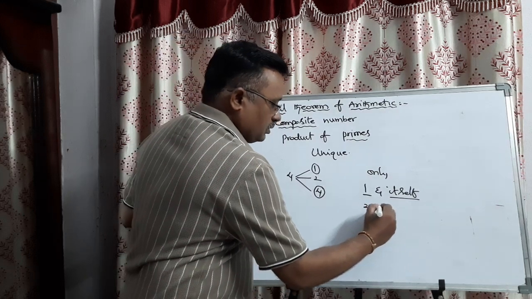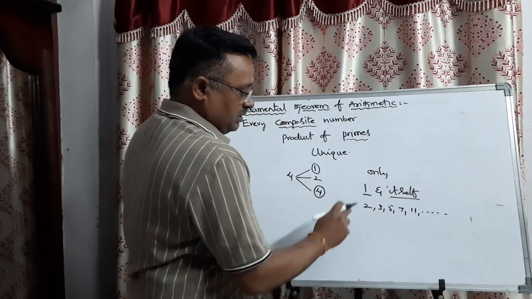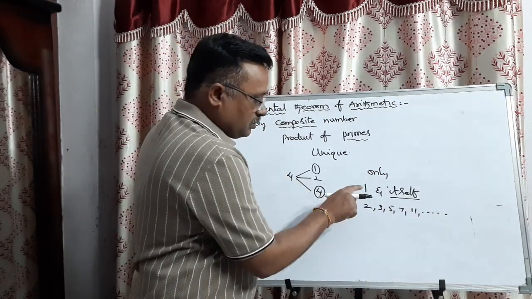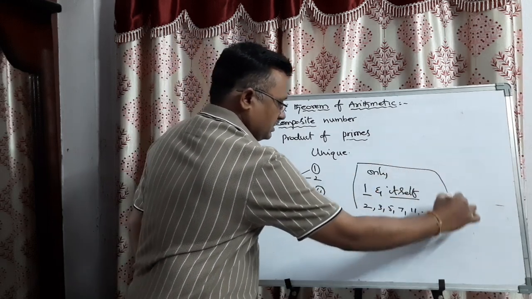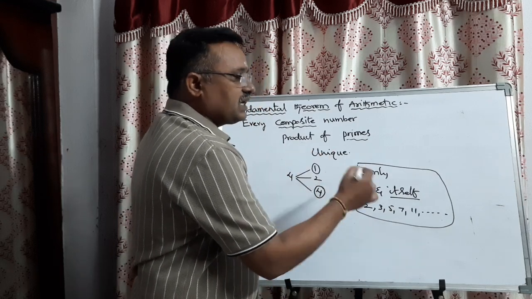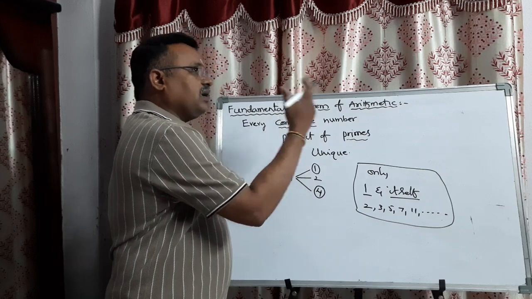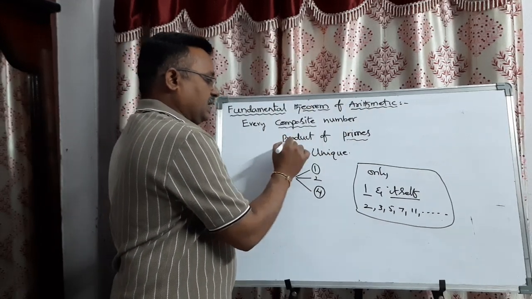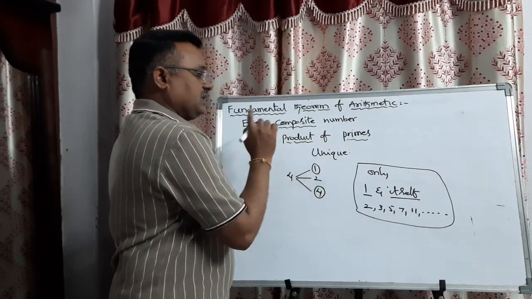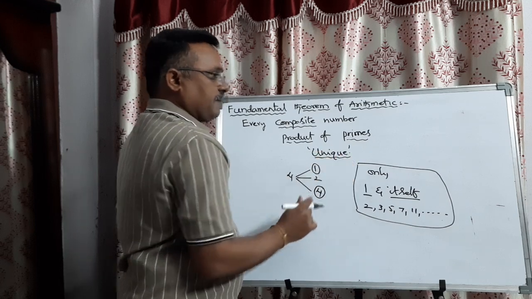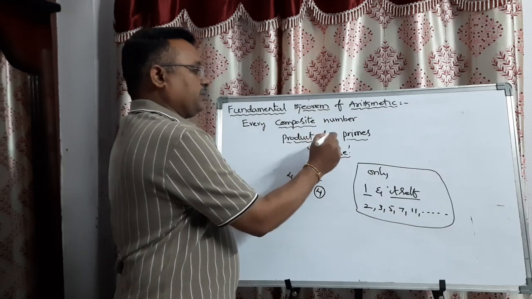Those are 2, 3, 5, 7, 11 and so on. These are the primes. All these numbers are having 1 and the number itself as the factors. So, these are prime numbers. If there exists any extra factor other than these, that is called a composite number. All such composite numbers can be written as a product of their respective primes, but that number can be written in a unique manner. Every individual number can be written in its unique pattern of product of primes.